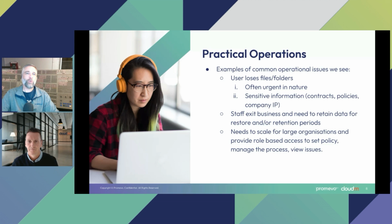Yeah, that is 100% true. It's not just enough to buy a product or solution. It has to be correctly deployed. It does need periodic revision. It is good to work with a partner to help you think through that, to work with you on the deployment, draw on their experience from other clients to suggest how you can do your own backup process or archival process that's right for your business and your structure and needs, or be there as a good sounding board for you to talk through how you think you're going to tackle it, and have that experienced person say, yes, this seems like a viable process, and help you implement it.